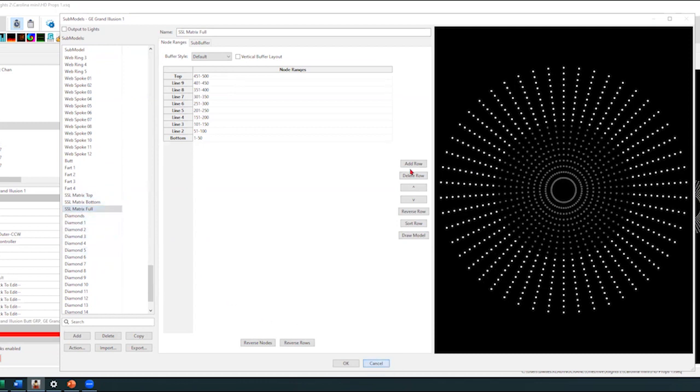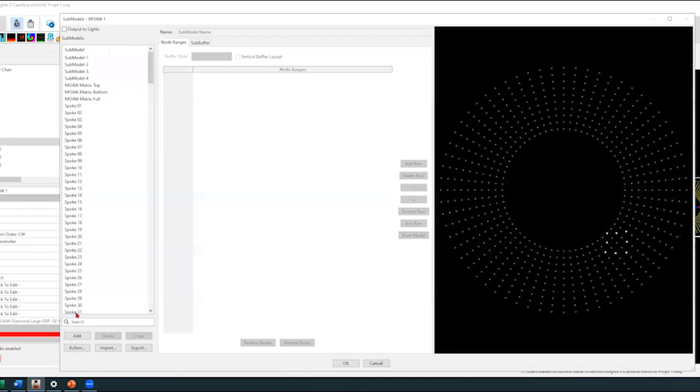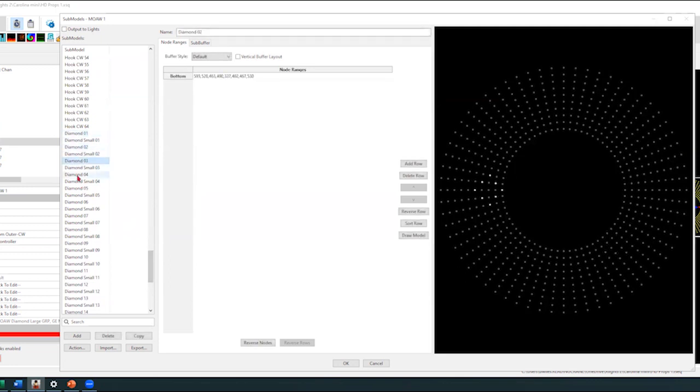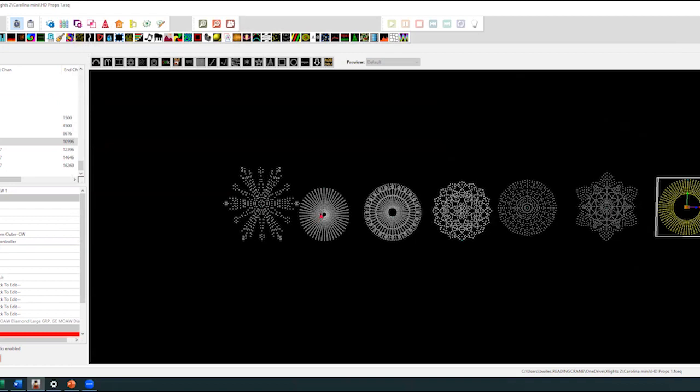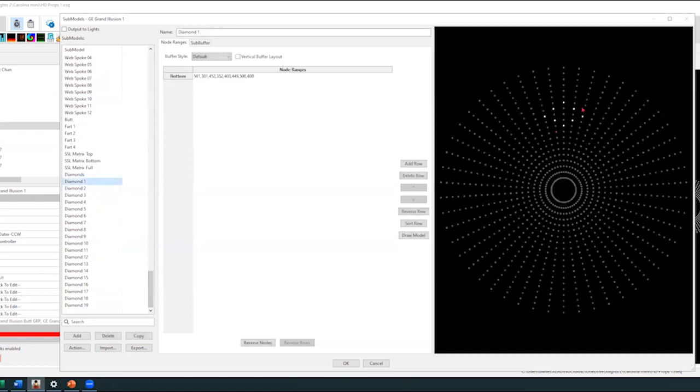So what we did was we went into this MOA and we said, okay, look, it has diamonds. So what do those diamonds look like? I'll go in and pick the diamonds and look and see how they're set up in the prop, okay? So now we're in that process of trying to align our submodels. With the Grand Illusion not having them, I went over here and created the submodels myself to try to match up with something similar that the MOA had.